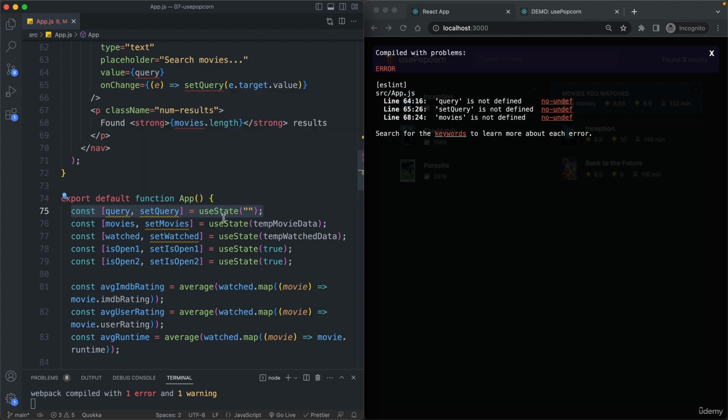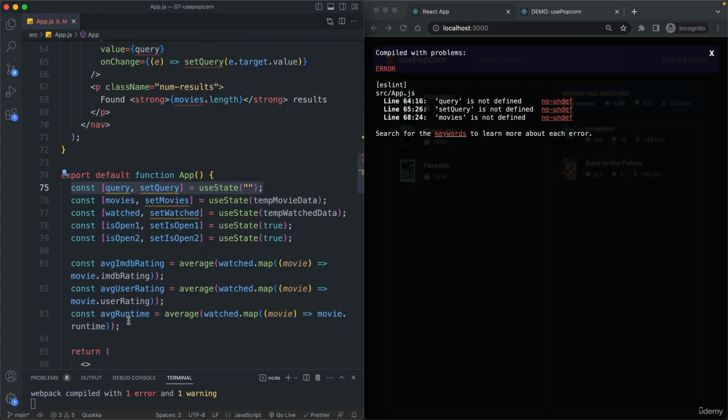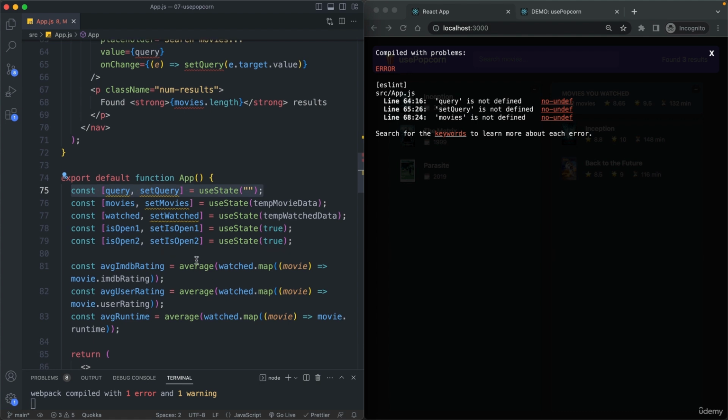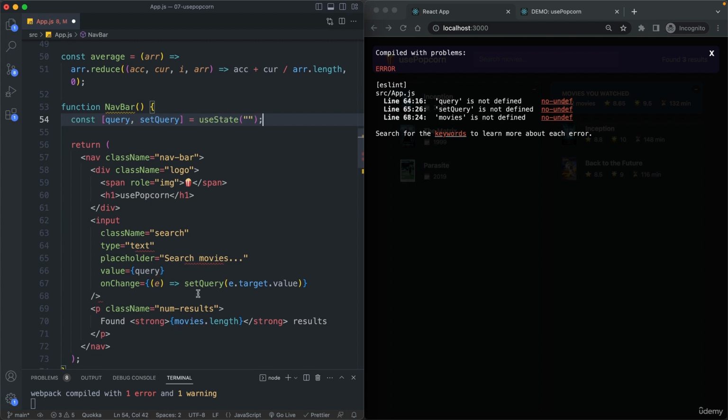right there. And so actually having all the state here was another great indicator that this component here had way too many responsibilities. So we have 5 pieces of state and then these 3 derived states. So that's way too much. So let's just cut this here, paste that here. And here we also need the movies, but I will for now just replace this here with an X.